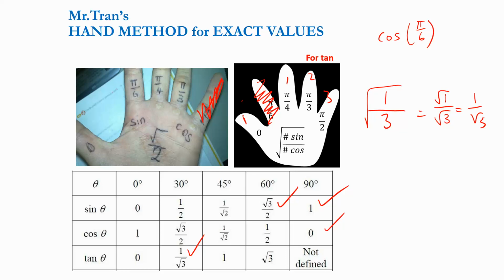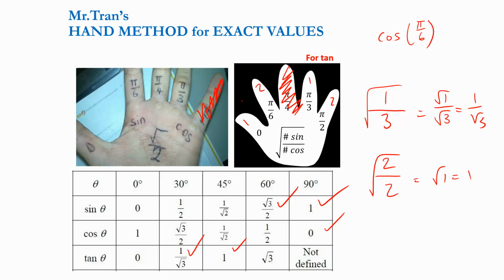Okay. If you want to do tan of 45 degrees, for example, drop down the middle finger. You now say number of sine fingers divided by number of cos fingers. You've got 2 fingers for your sine, so you can see there's 1, 2. So you say there's 2 fingers for sine, then count the number of fingers for cos. There's again 1, 2, so therefore it's 2 out of 2, and then square root that answer. Now root 2 over root 2 is the same thing as saying root of 1, which is 1. Makes sense. Does that make sense so far?